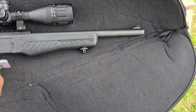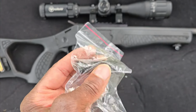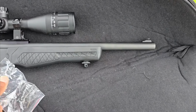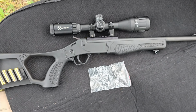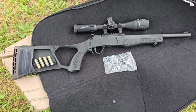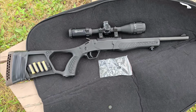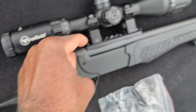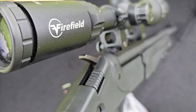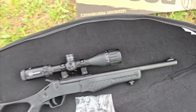Granted, I probably won't get the accuracy out of the 45 long coats as I would using this choke, meaning I'd get better accuracy with this here choke, but the accuracy that I'm getting now is more than acceptable. And again, that was without this scope on it. I was using a red dot scope to try out the accuracy, at my pistol range that goes out to 70-some feet, and actually the accuracy was pretty decent. Even with the iron sights, right here there's a little notch, and you got your front sight there, your blade, and the notch is, let's see if I can get this to focus, right there if you can see it. Okay, so that there was decent.